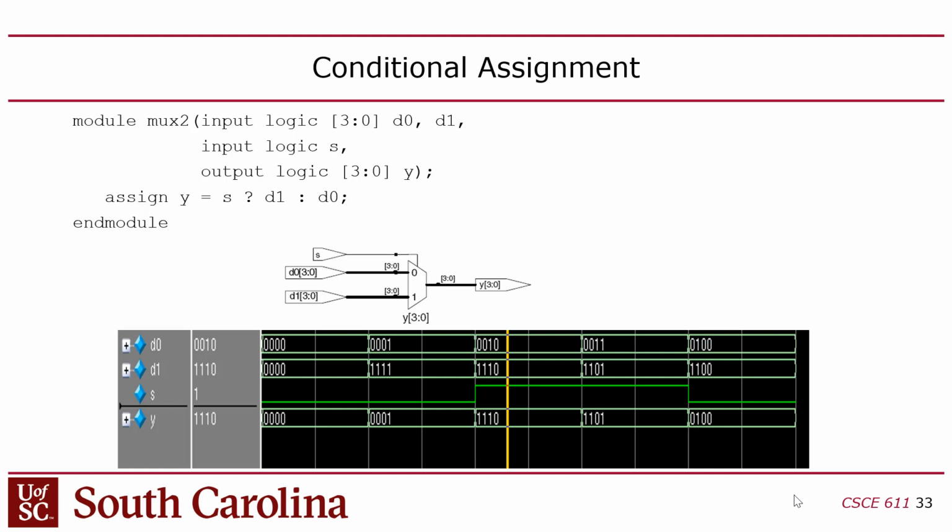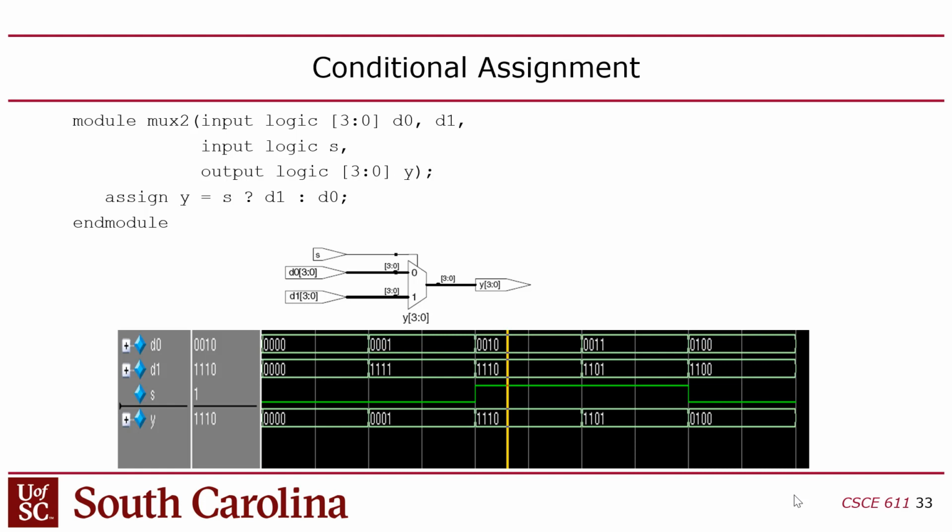So in this case, what is this, by the way? This is a 2-to-1 multiplexer where the inputs and the outputs are 4 bits each, right? Because they're declared as 3:0. And so when I simulate this, in the simulation, D0 and D1 are the two inputs which are changing, and S is changing. In order to figure out why, I have to look at S. Because S is 1, that means I'm selecting input 1. Input 1 is D1. So D1 is basically getting copied to the output of the multiplexer here, right?